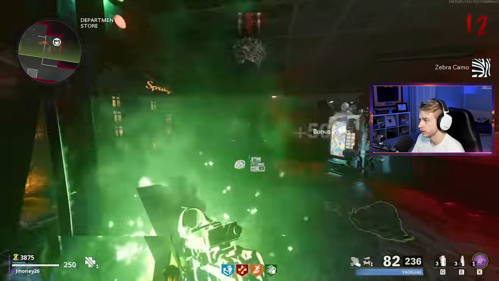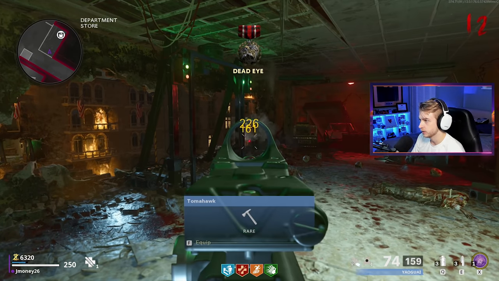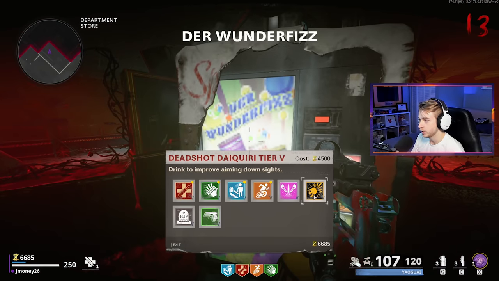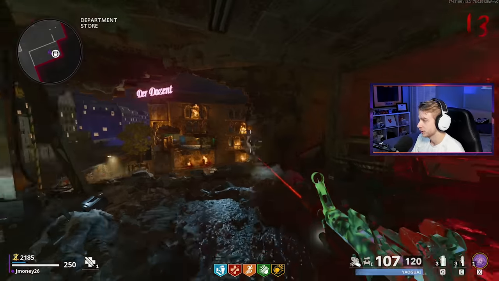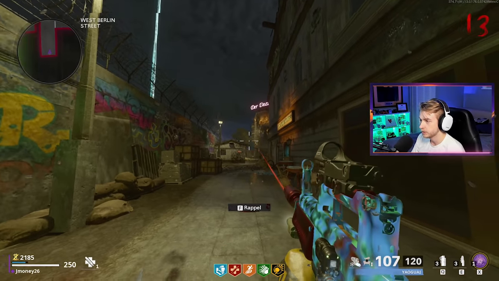And there's some more camos. This is not a bad spot for crits right here, actually. Just got to get their little head as they're climbing up. All right, grabbing Deadshot. And now we are good on our perks. So I'll stay right down here until we got enough to pack a punch again.